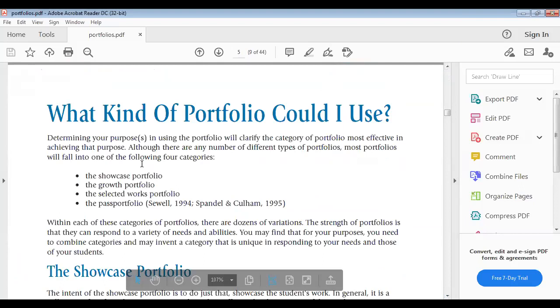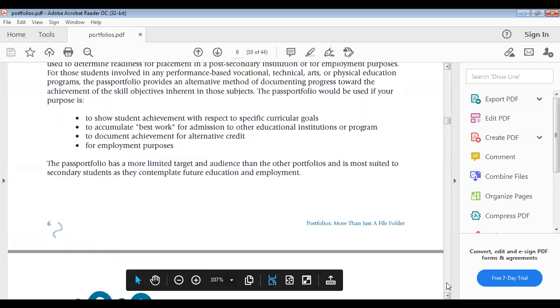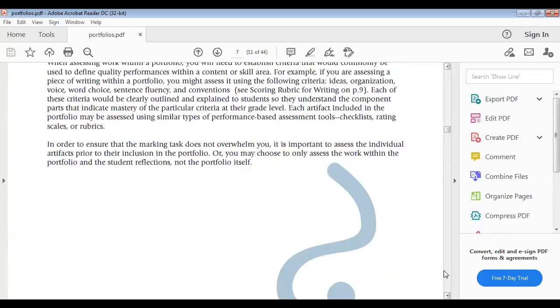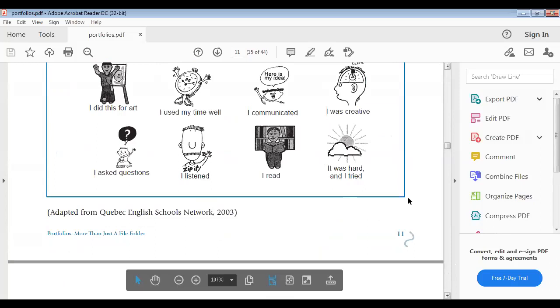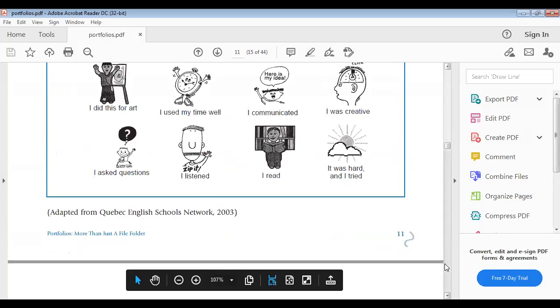So here, that's what I was referring to. This particular article talks about different types of portfolios, and then it defines them in detail and explains the purpose, why each type of portfolio is important. And as you go through the article, you will find that it provides very useful materials when it comes to portfolios, how the student can check the work inside the portfolio, depending of course on the grade levels that you're teaching.